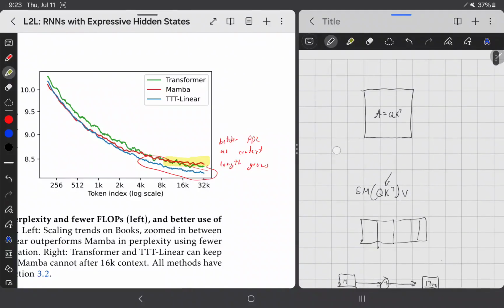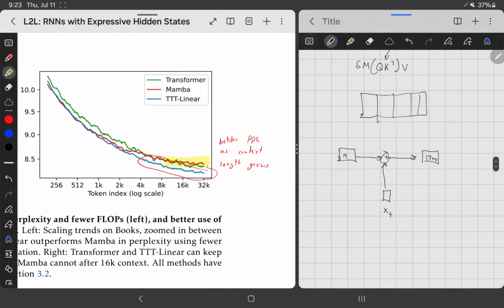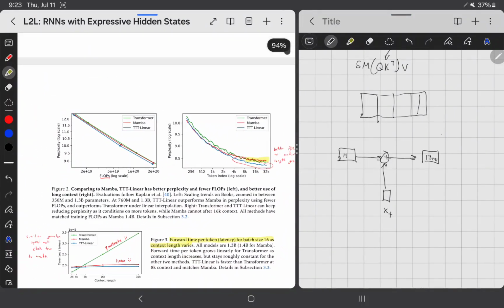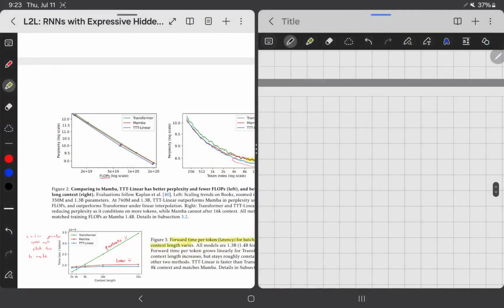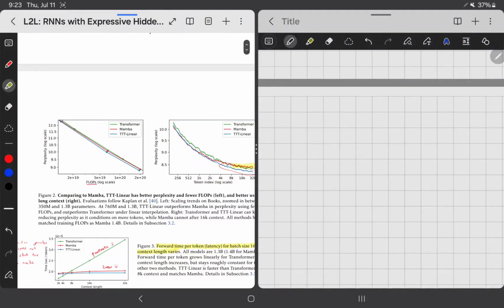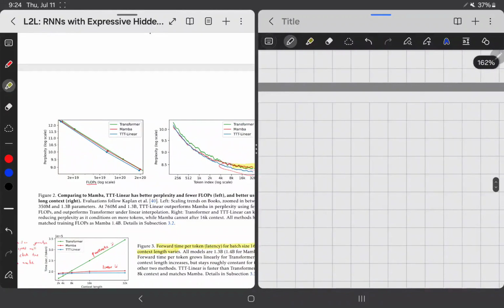So we want something as expressive as softmax attention, while being as fast and as memory efficient as an RNN. RNNs are fast during inference, not during training. So that's the idea. Let's just start with a basic RNN, and then we'll construct this learning to learn method from there. Like I said, the basic idea with an RNN is we're going to compress things with a hidden state. So let's just call it H0.